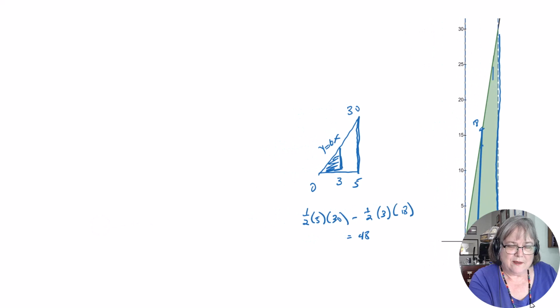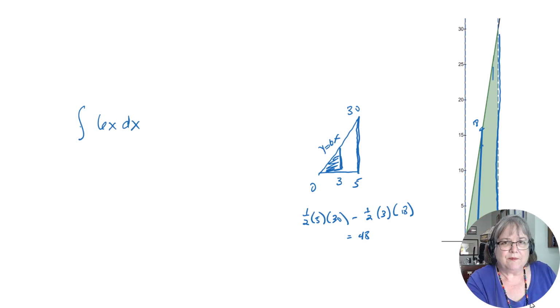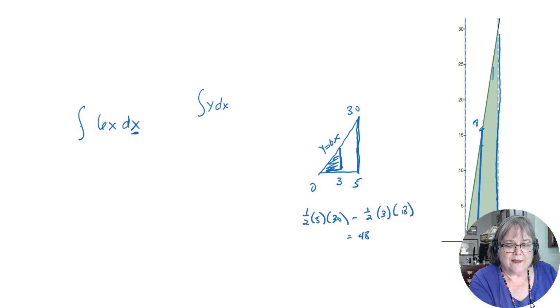But let's try and see what happens if we do a definite integral. So I know the function that I used was y is equal to 6x. So 6x goes right here. Keep in mind that just like mentioned in Riemann sums, if this is an x, it wins. So you can't have y dx and then try to integrate y. If this is an x, this has to be an x. So y is equal to 6x, so that goes there. And we want to find the section from 3 to 5.